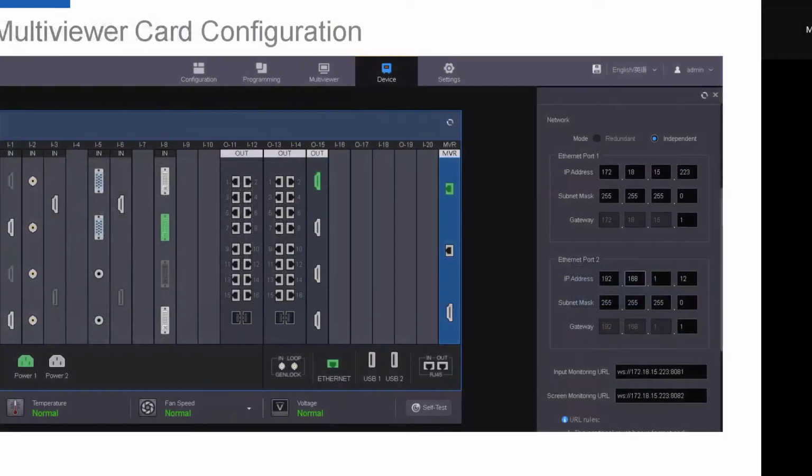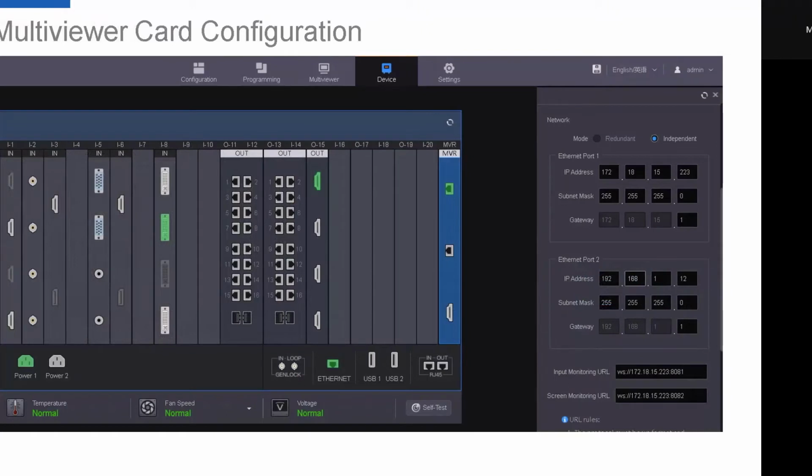So come to your browser, any of them, but we recommend using the Chrome browser, and type in the IP address of each series product and hit the enter button, and you will come to the login page. Type in the username and password and it goes to the web software main page. You can see there are a total of 5 different options on the top, and we need to go to the device page.